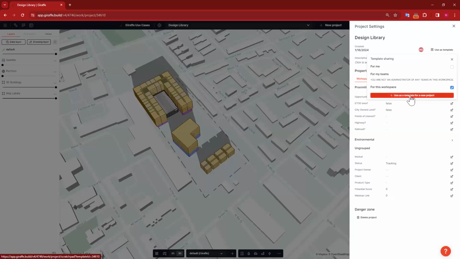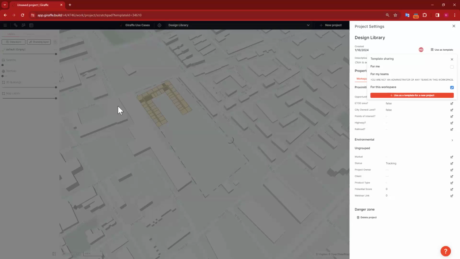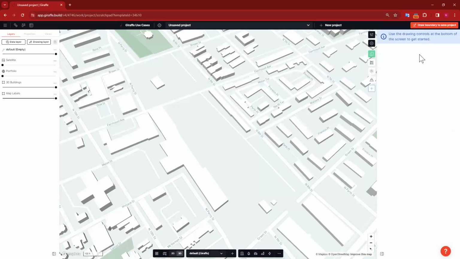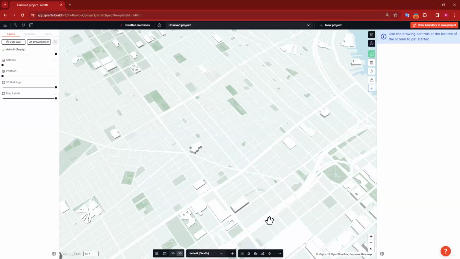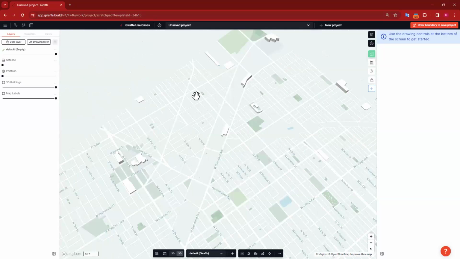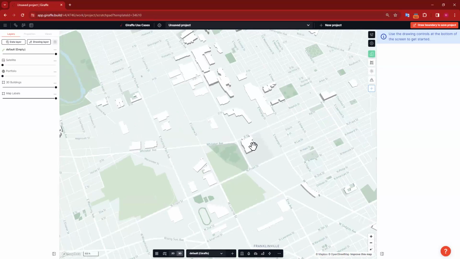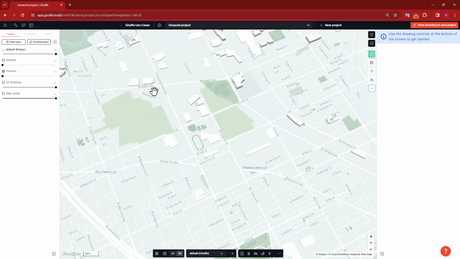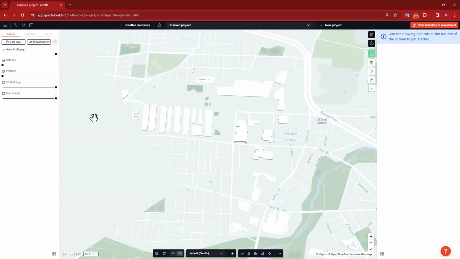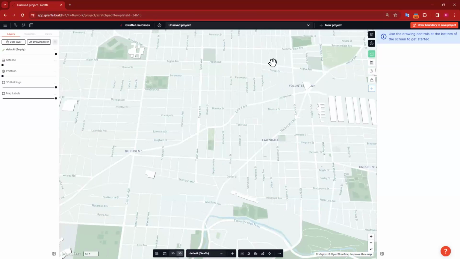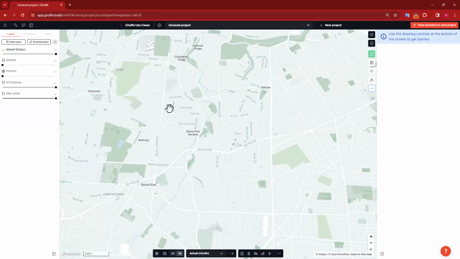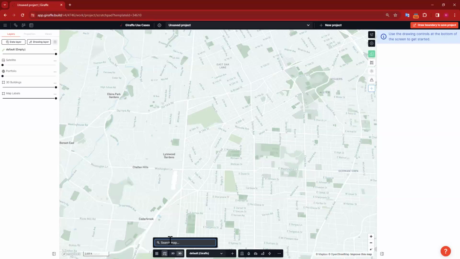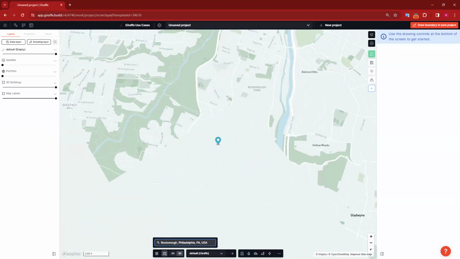What I'm going to do is just click use this template for a new project. And it's going to start me over here with everything that I just designed. And I'm going to sort of zoom around here and maybe find a more realistic place to test out some of these designs. So I'm going to jump over here to an area that I know there's a lot of development happening in Philadelphia. Went a little bit too far. Here, let me do Roxborough, Philadelphia. Jump over here.